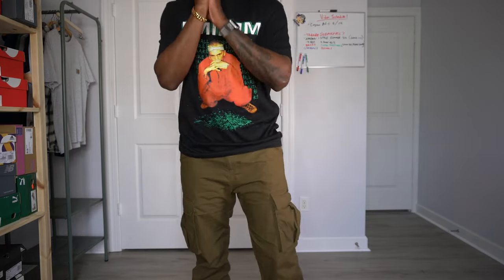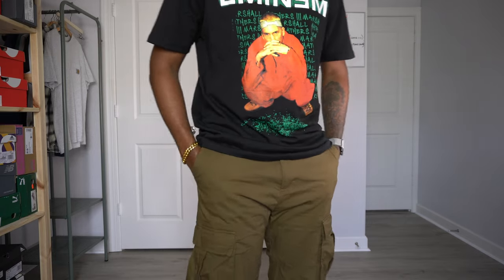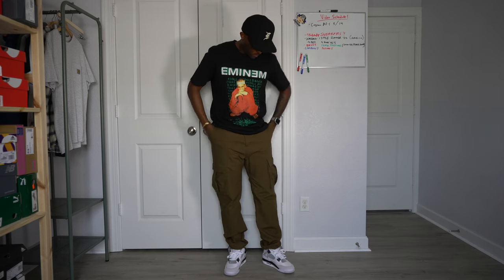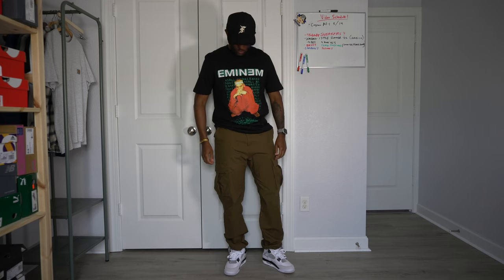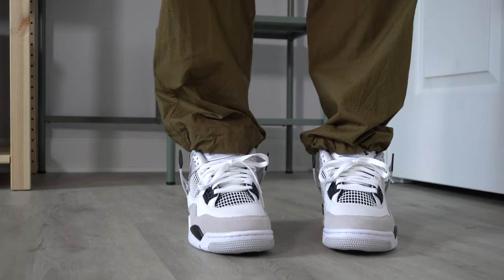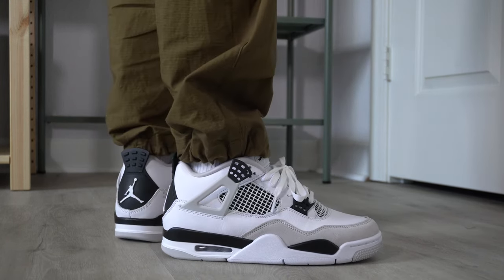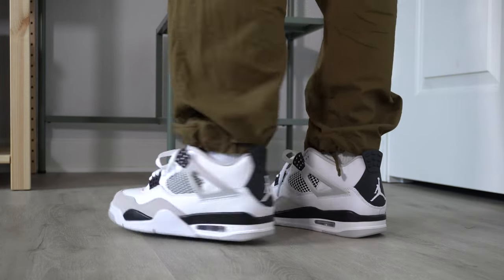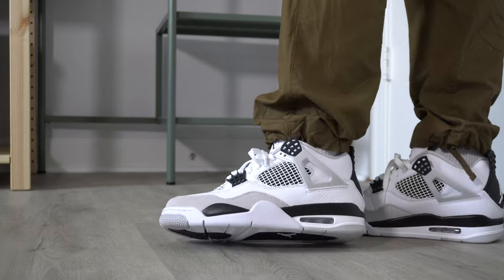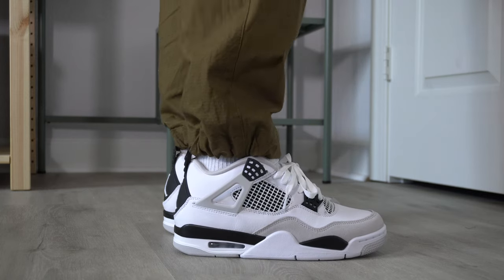Next is a vintage-inspired outfit. I'm wearing an Eminem T-shirt — it's got a vintage graphic, black and green, and it's fire. Shout out to Em, one of the GOATs. I threw on a pair of Nike SB cargo pants because cargo pants and Jordan 4s work well together. The Jordan 4 is a chunky, clunky shoe, so a baggier pair of pants lets it sit perfectly. This is more of a brownish color — not quite olive green. I topped it off with a black Fairground Essentials fitted cap. This is the definition of a streetwear outfit.